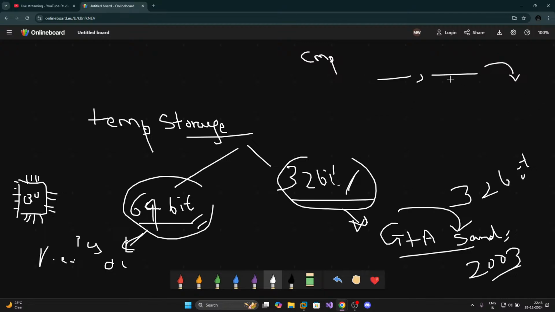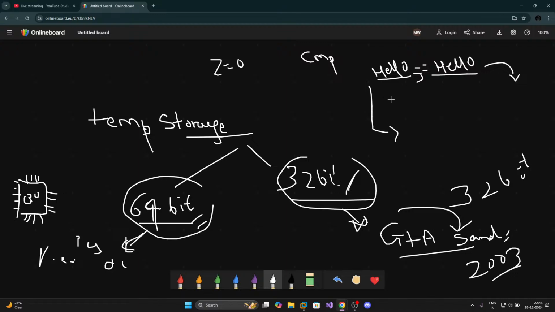It compares two values. For example, some data is hello here, and here it's hello. If they are equal, it will set some registers to true or false, or maybe a zero flag register. Depending upon that, the execution flow of the code continues.